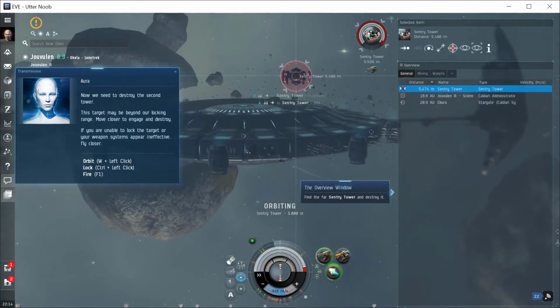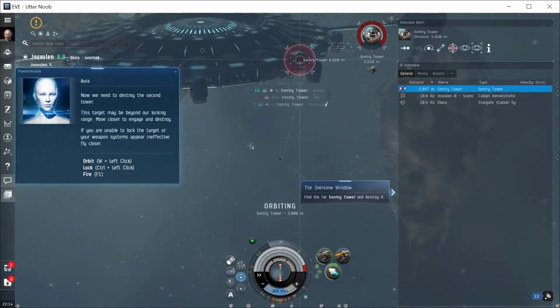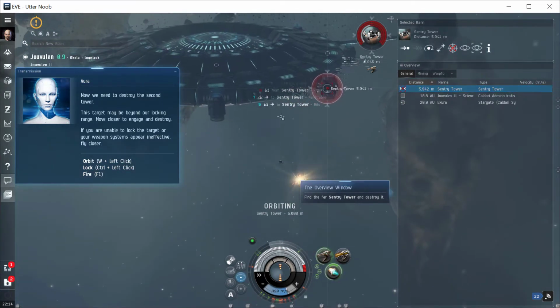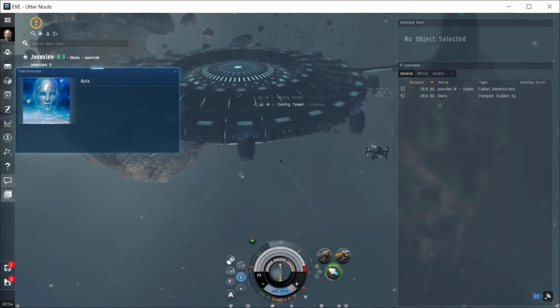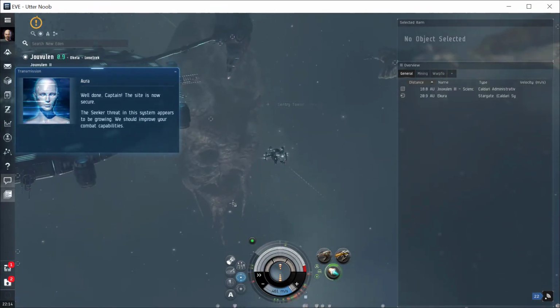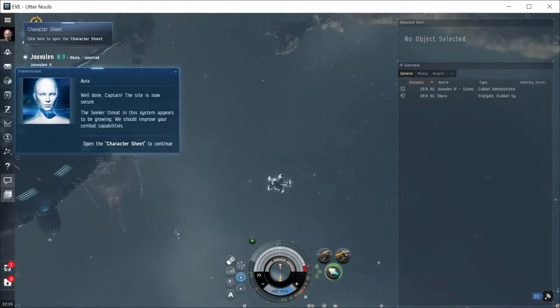So when you tell it to orbit, this target is stationary, so your ship should be able to maintain your ideal orbit range pretty easily. Alright, we've just destroyed both of those sentry towers. Now it wants us to open the character sheet.